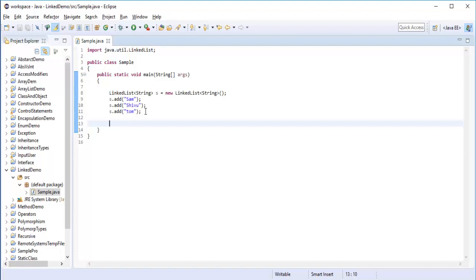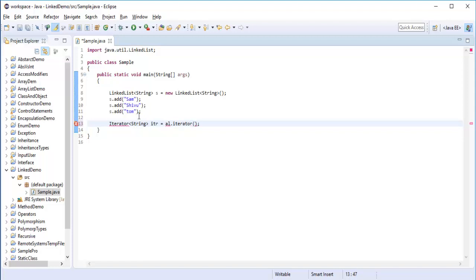Now we can iterate this since it is a collection. We can make use of the for each loop or the Iterator interface. First let me show you how to make use of the Iterator interface. Iterator of String itr is equal to s.iterator.